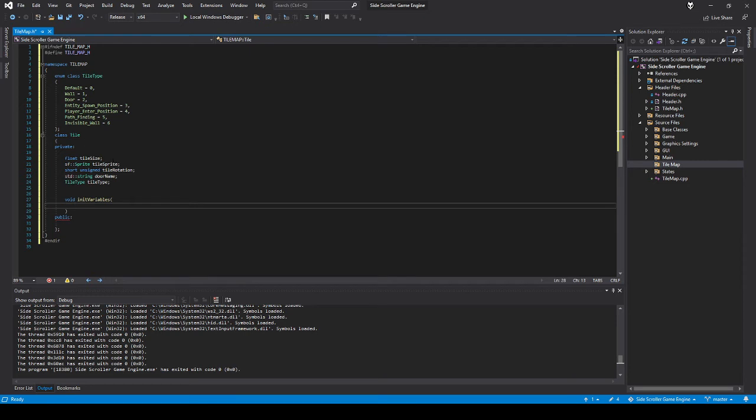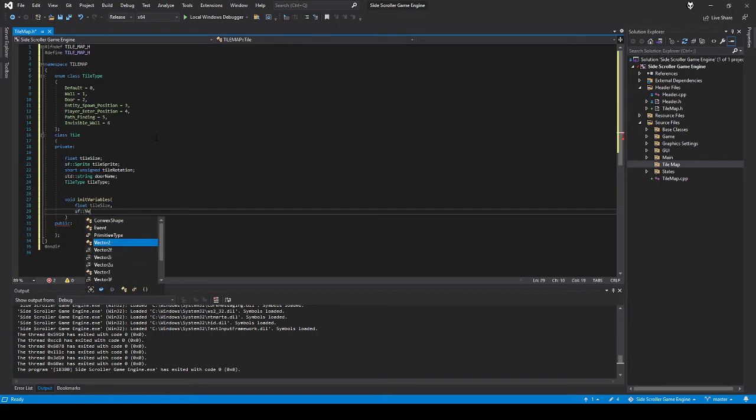So anyway, float tile size. We'll do SF vector 2f tile position. Oops, I want to do it like this. Okay.